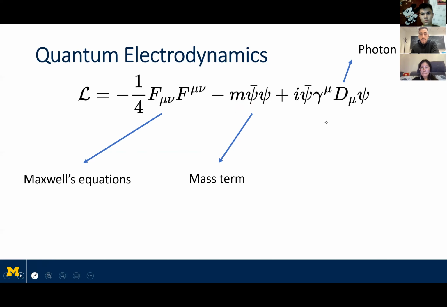And then you have this last term, and this is composed of this psi, the fermion field. This D mu, you can think of it as a photon field. It's a bit more than that, in that it's the covariant derivative, but you can think of it as the photon field. And this other psi is another fermion field. So this essentially amounts to an interaction term where we're letting fermions and the photon talk with each other. Without this term, fermions don't see photons, photons don't see fermions. Okay, this is why we need this interaction term. So this is the Lagrangian of quantum electrodynamics.